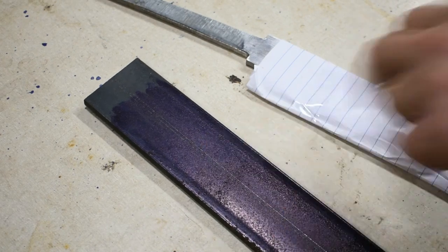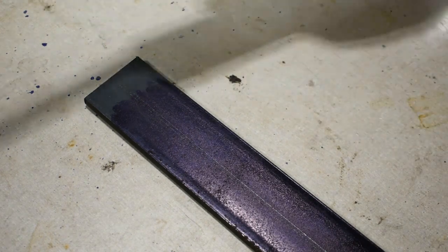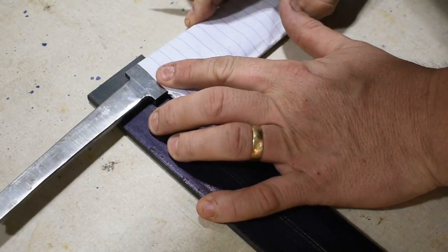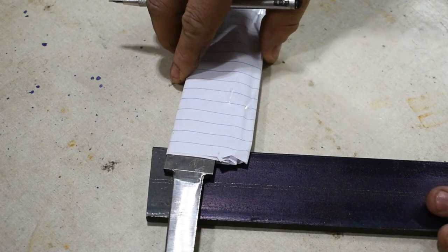All right, for my spacer, I'm going to be using a piece of 1/4-inch mild steel, and I'm going to do the exact same process I did a while ago on doing the D-guard. So I'm just going to come in here and give myself some extra metal to work with. Let's see if I can get that where you can see what I'm doing a little better.